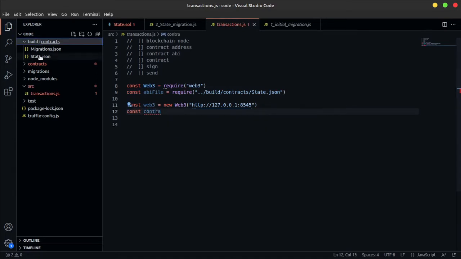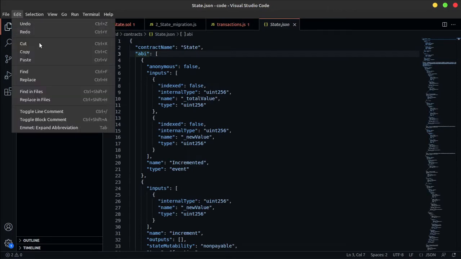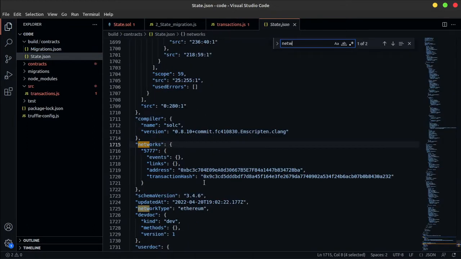Over here, I'll show you our contract address. This is our contract address here. We need to reference the networks key, then from the networks object, we need to reference our network ID.